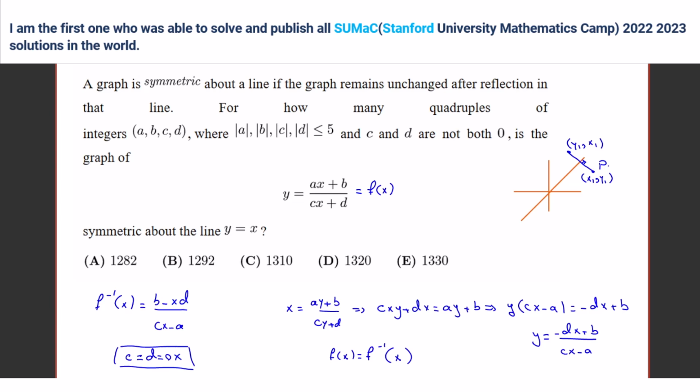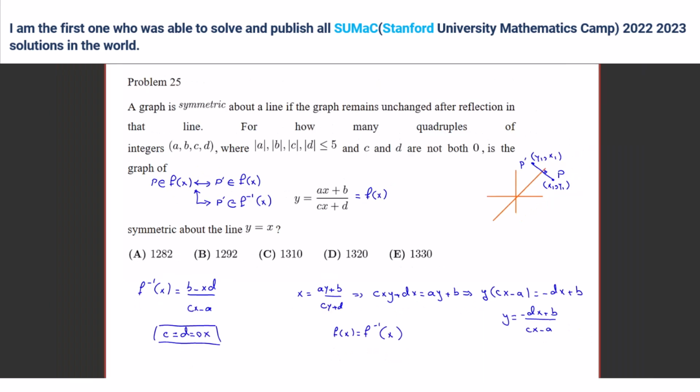Because the problem says if, for example, p, suppose p prime, when you reflect it about this line. Do you agree when p belongs to f of x, then p prime also belongs to f of x? Yeah. And do you agree when p belongs to f of x, p prime belongs to f inverse of x? Yeah. Okay, and do you agree they are equivalent? If p prime belongs to f of x, p belongs to f of x. If p prime belongs to this, right? Okay. So do you agree f of x should be equal to f inverse of x?